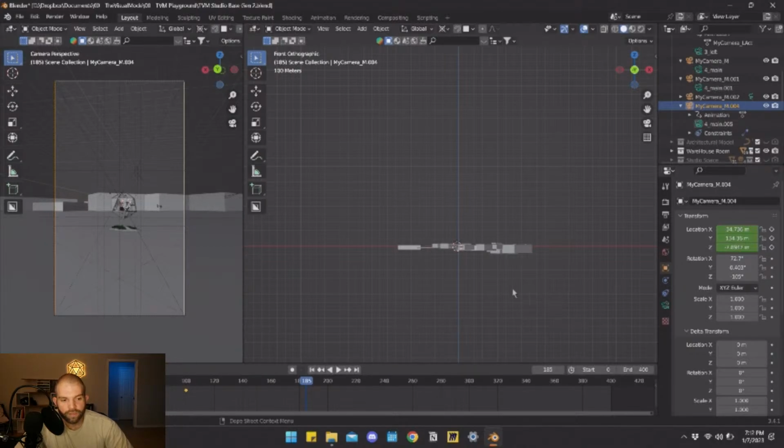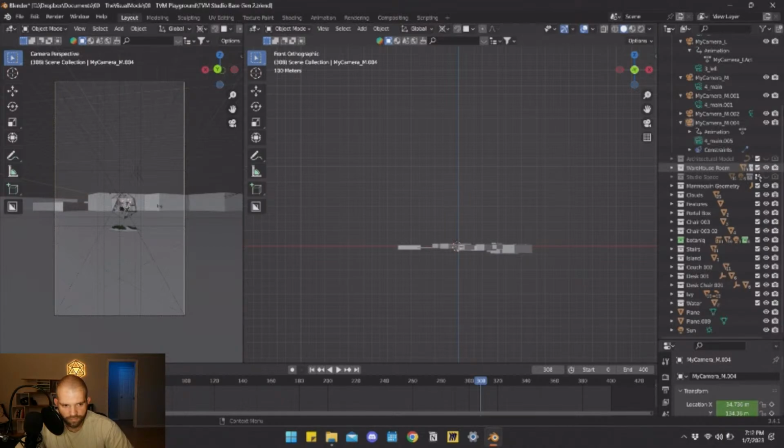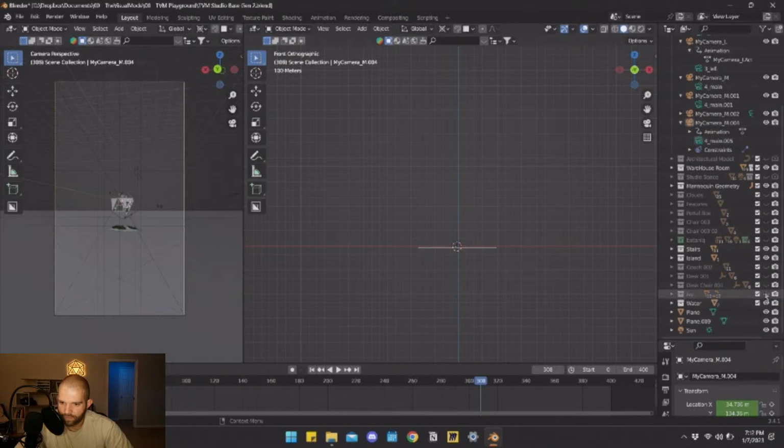Now, in order to actually see the animation, I'm going to have to take away some elements because I have a lot going on in this scene. So I'll hide things, not the main shape, but I'll hide the clouds in the background. I'll hide some other features here, furniture, all the plants, more furniture, more plants. Gonna keep the water. I'm gonna hide the island because it has some vegetation on it. So that should allow me to animate through the frames a bit more smoothly so I can preview what this motion would look like.